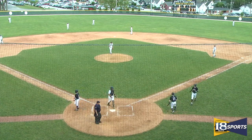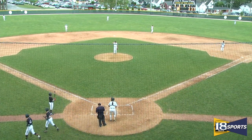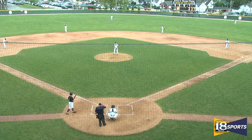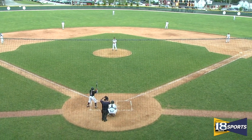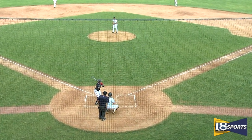You know, it's not a great position right now for Southridge, but how do you fight? You fight here a little bit. What can you salvage out of this in terms of your at-bats leading into the next few games and before sectional? What can you do here to show a little fight and try to get yourself a little bit better?